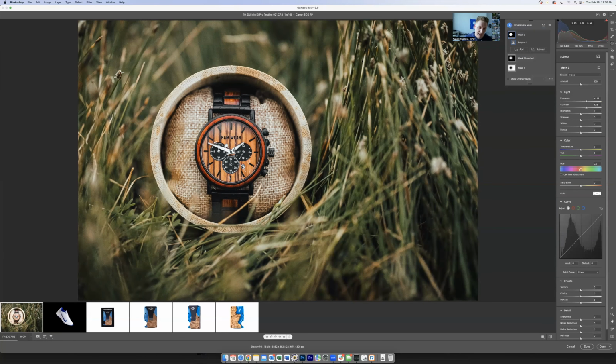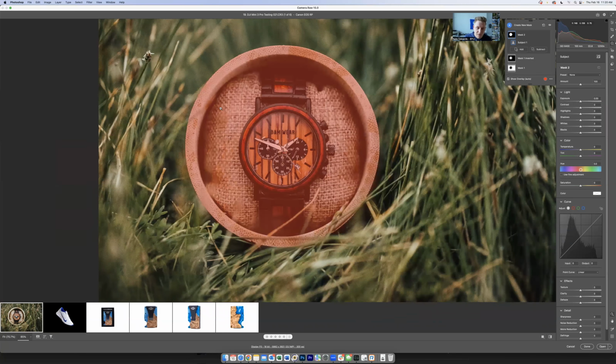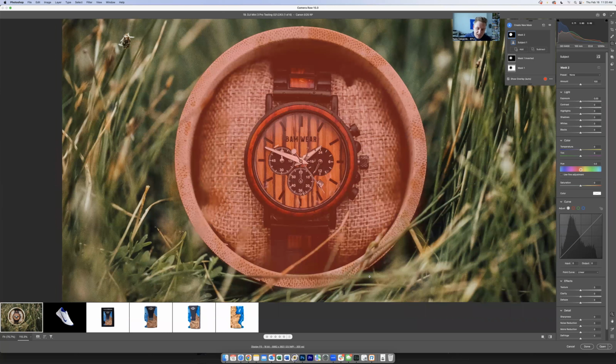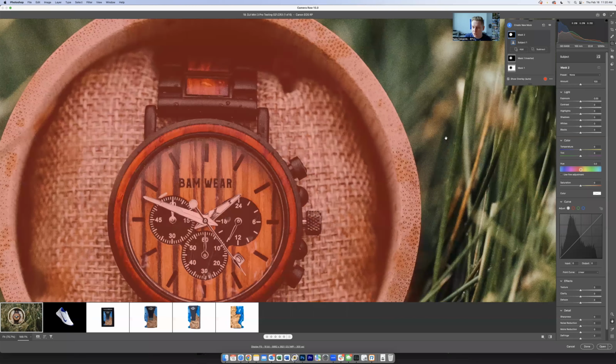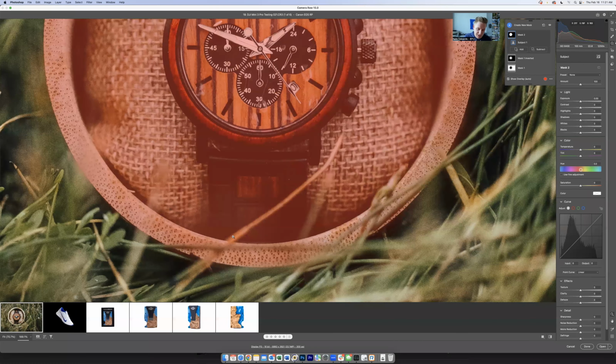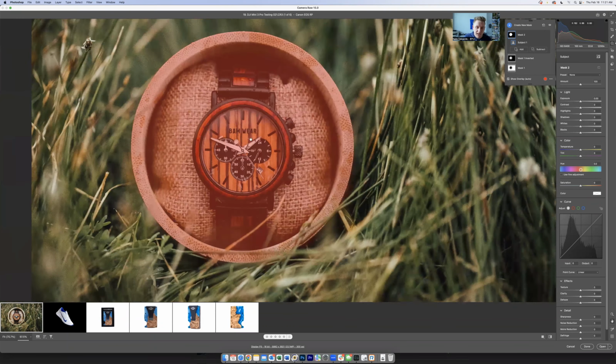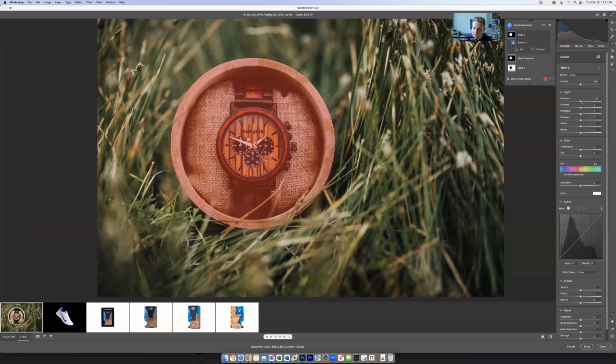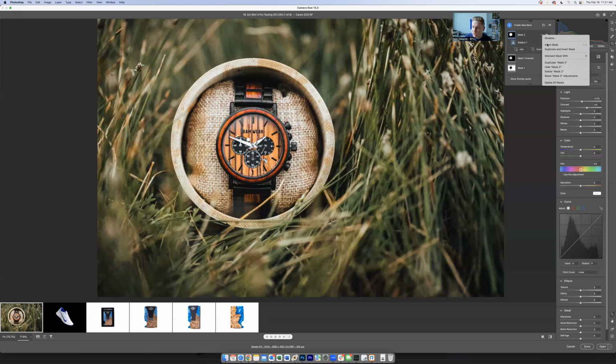So if I hit select subject, you'll see, oh, and I've got my settings saved from the last one. So you'll see here with the red that Photoshop selected the case that this watch was in, and it selected the watch, and it did a pretty nice job. The edges on that are really, really crisp. There's a little bit of fading, or it's not super sharp right down here where the grass blends. You can see it got this blade of grass here and here. So it wasn't totally perfect, but that was a really easy way of just selecting my subject, and now I can just make it a little bit brighter. I can add more contrast to it. I can make my adjustments there.